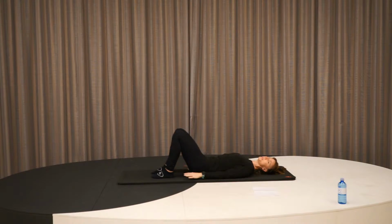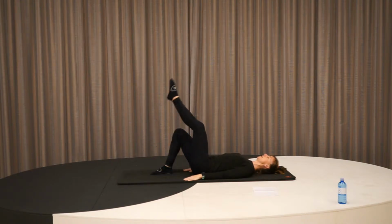We're going to start with quite a small movement. We're going to work the inner thighs and the abdominals. So from your neutral spinal position, take one leg up to vertical, or as best you can to vertical. We're going to turn the leg out, so you're looking at your inner thigh. As you exhale, you're going to lower the leg down and forward, then inhale to sweep the leg out, around, and back up to your starting position.